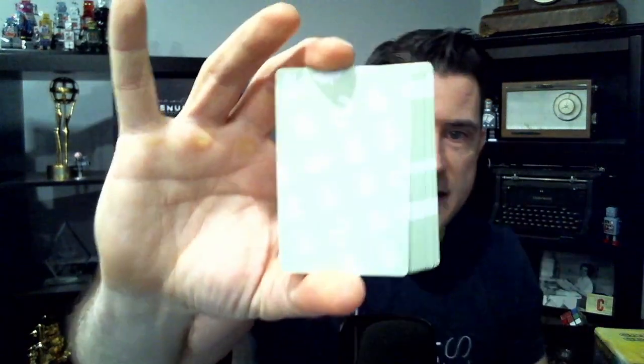Amazing. All right, so the cards, these are all linen finish. So we have the bug objective cards. Each bug objective card says these are the bugs that your geckos are going to have to connect. And there's the back of the card. It's the bug objective cards, which look really cool.